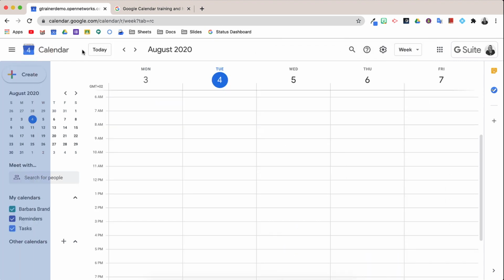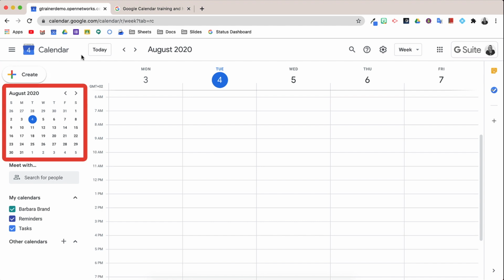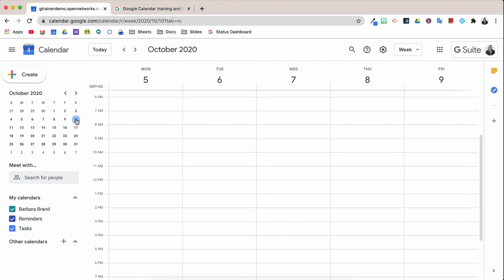Let's shift our focus to the left-hand side. On the side panel, we have our Create button. We will explore this Create button in more detail in creating events and meetings in Google Calendar. Below this button is our month preview. Here, you can use the navigation arrows to switch between the different months. If you select a specific date, your calendar preview will change to that date range. When you have found what you are looking for, simply click on the little Today button that appears at the top, and you will be taken back to the current day.